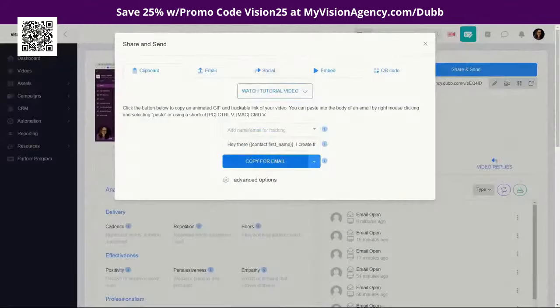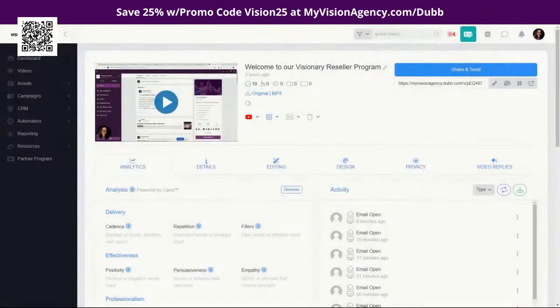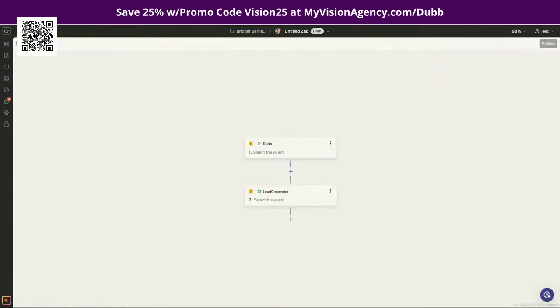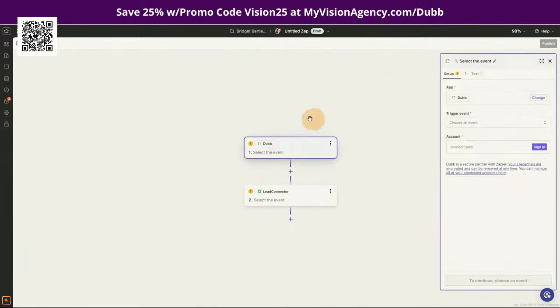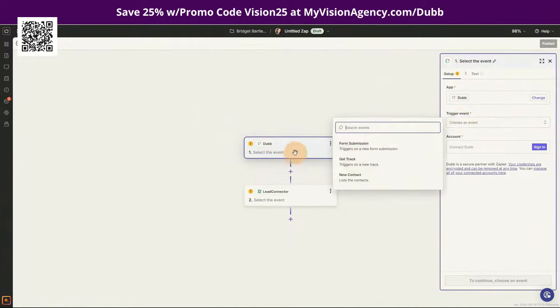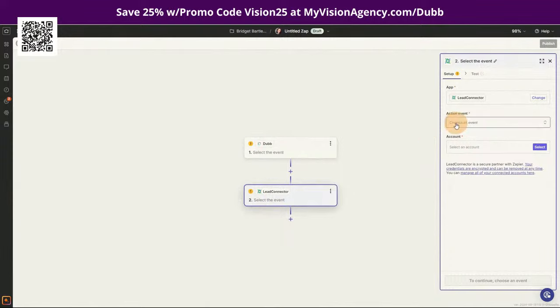Okay. So inside of the account here, I did want to show you as well, I'm getting ready to show you the workflow options, but if you need something more advanced that I don't talk about today, you can actually use Zapier. You want to connect your Dubb account, which is super easy. And you'll see if you make Dubb the first step, you have the trigger options here. So upon submission inside of Dubb of a form, and remember, you can use your HighLevel forms if you want to, or track a new contact. And then you would just connect that to Lead Connector.